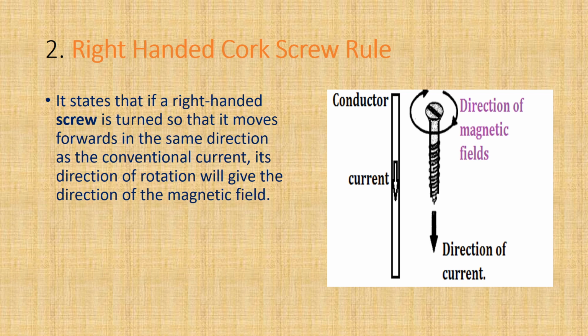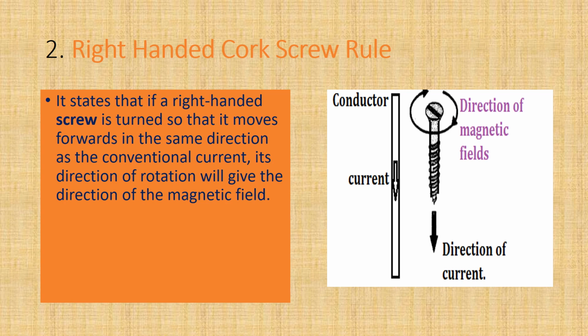So if you imagine closing a screw, which direction will it turn? Will it turn clockwise or anti-clockwise? It just depends on which direction you're closing it towards. So imagine that you're closing a screw using your right hand, and you're closing it such that it moves forward in the direction of current. Then the direction in which its head will rotate will be the direction in which the magnetic field will be facing. You see how this is easy?